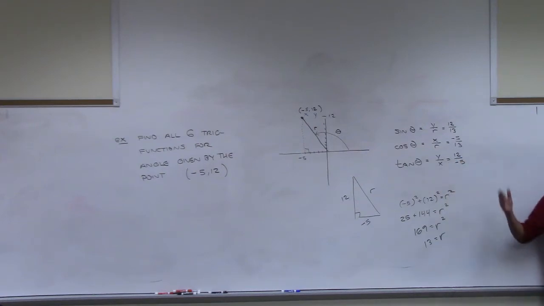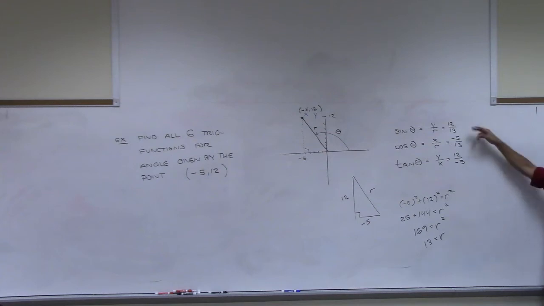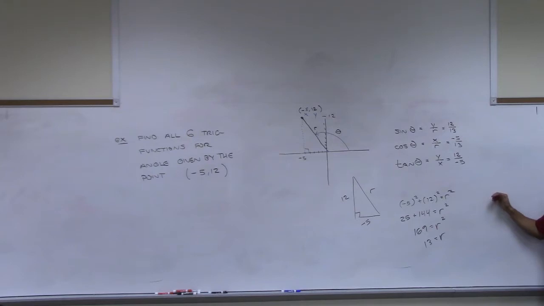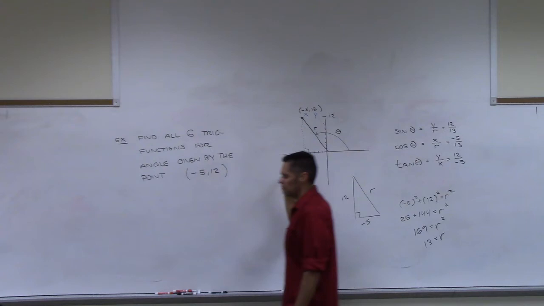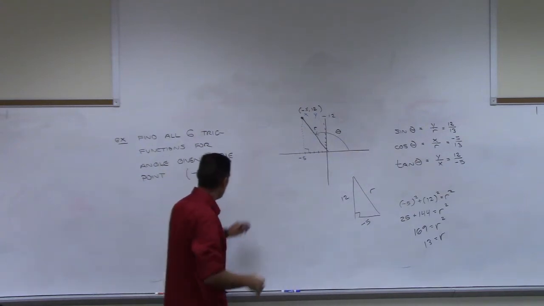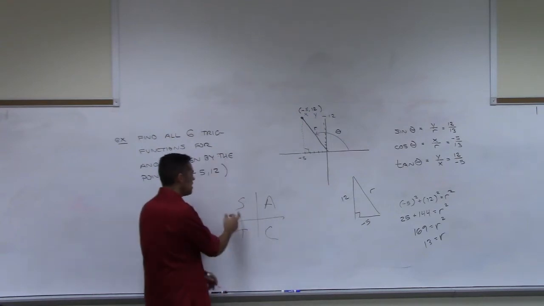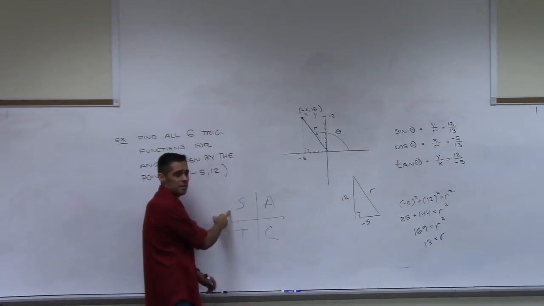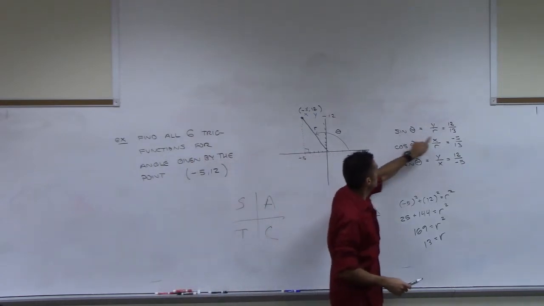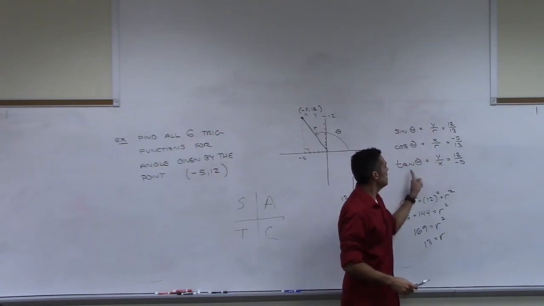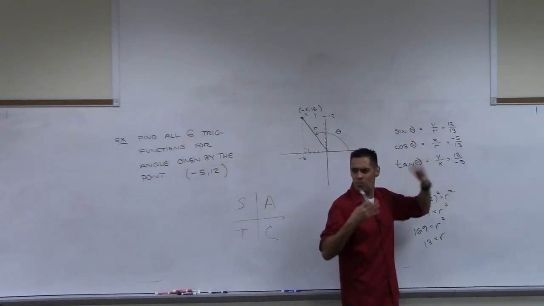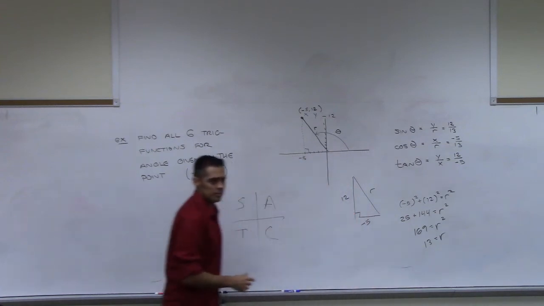Now, the other 3 trig functions are just these reciprocated, right? Do I need to write those down, or are you okay? You just flip those fractions over? You're okay? All right, let's just double check. What quadrant is this angle in? Second quadrant. And in the second quadrant, all students take calculus. Only sine should be positive, right? Actually, sine and cosecant. But you can see here sine is positive, cosine is negative, tangent's negative. So it's matching up with what it should be. Good? Okay.